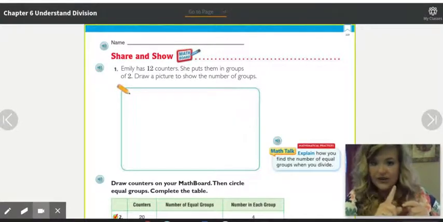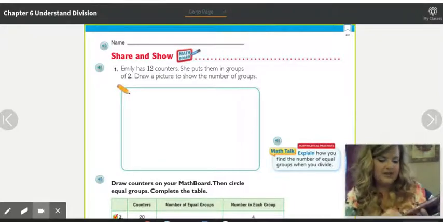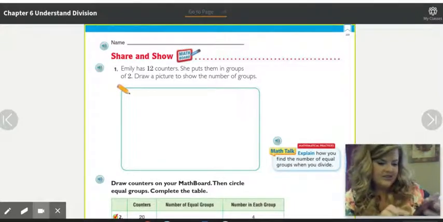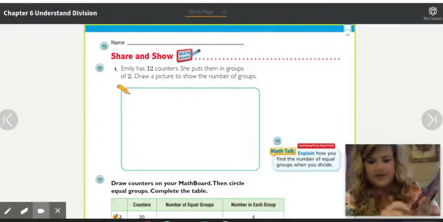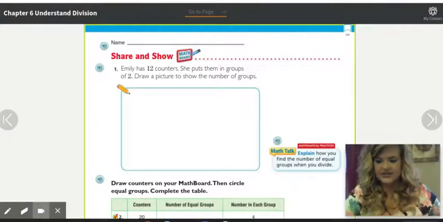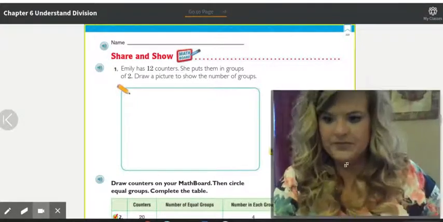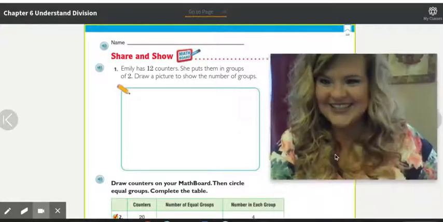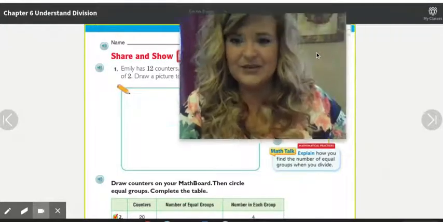Now, if you have forgotten how to submit this on Seesaw, let me show you one more time how to do that. So I'll go into my family Seesaw, and I'm doing it on Lily Grace's account, okay? And let me fix this to where you can kind of see me a little bit better. There we go. Hi, guys. Now you can see me. Okay, I'm trying to fix this to where that's as big as it's going to let me go. I'm sorry.